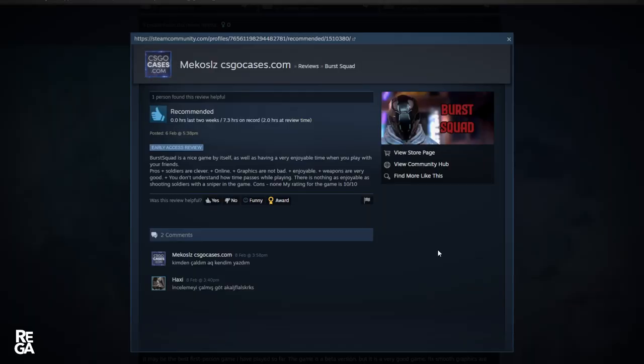Burst Squad is a nice game by itself, as well as having very enjoyable time when you play it with your friend. Does this look similar to the other one? Well, it's because probably they are bought together or they have the same friends, which says, hey guys, you can just use this template. Pros, soldiers are clever. Yeah, right. And somebody else in another review said the AI is trash. So is it one or the other?